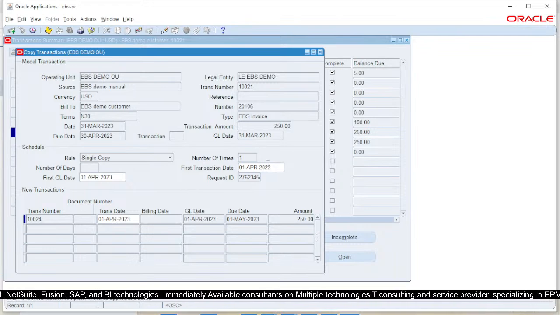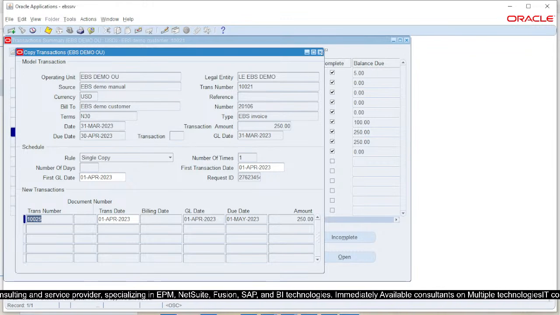So if you want to take it as it is, you can. If you want your first transaction date other than this which is defaulting, you can just edit it. It is editable, you can edit it, fine. And after that you just need to save your work, and this is how your copy transaction is done. So actually I have pressed Ctrl and S twice, I think. So transaction number 10024, first it was displaying, now it is displaying 10025.